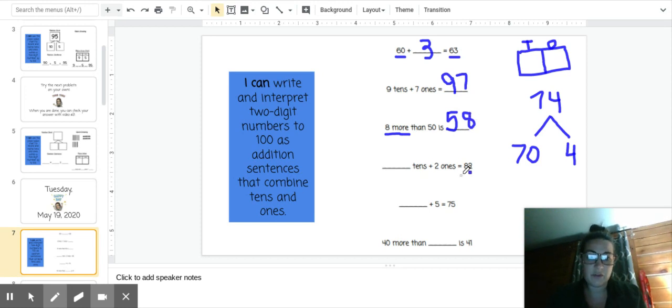Now here's another one. This one's tricky. It's always tricky when the total is there and we're missing a little part here, right? But it gives us the clue here. So it tells us we've got 2 ones, which I can easily see that there's 2 ones right there. And we've got an 8 in the tens place. I see the tens right there, 8 tens. So I know I can just plop my little 8 right in there, okay?